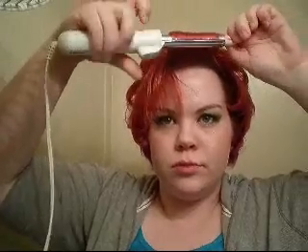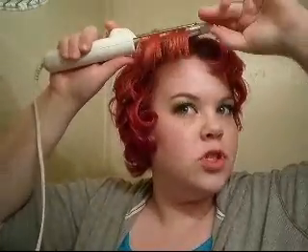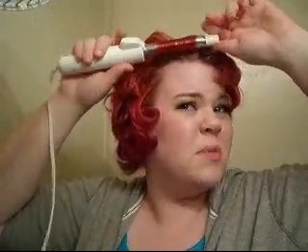Once it is curled, you can kind of play with it a little. Sometimes it's a total jerk and I have to wear a hat because my hair turned out badly. That doesn't happen too often — I usually end up wearing a hat because my hair is dirty rather than because it turned out bad.